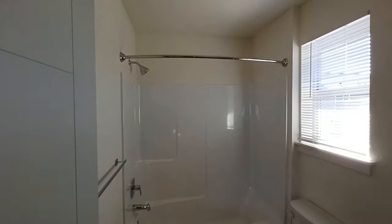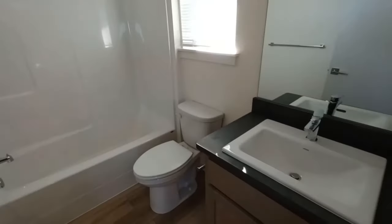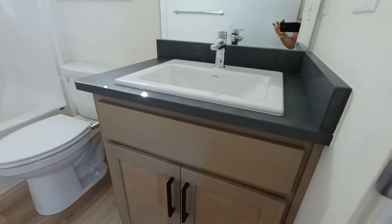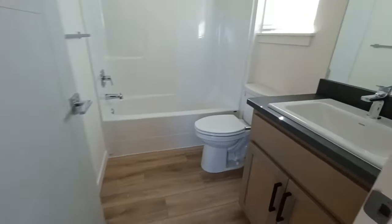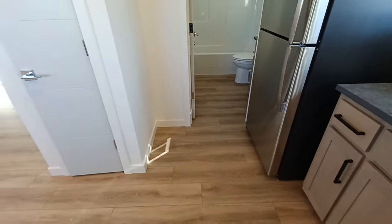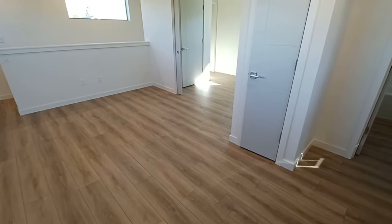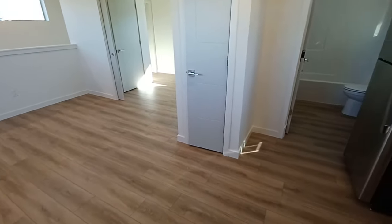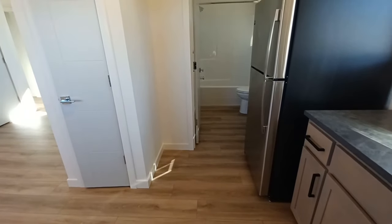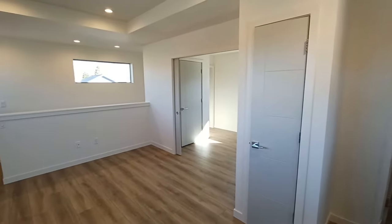A simple bathroom here with a five-foot fiberglass shower surround. 30-inch vanity — again, full-thickness quartz hard surface tops in here. The floor in this whole unit is a waterproof laminate, so it can be run throughout. If you were using a product that wasn't waterproof or at least highly water-resistant, you would not want to run that into the bathroom — you'd want to use tile, which would be more labor and more cost in most cases.